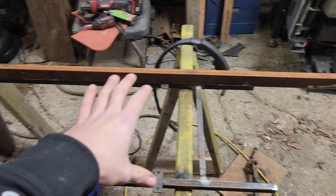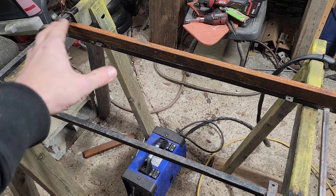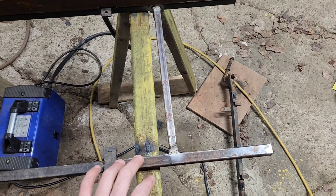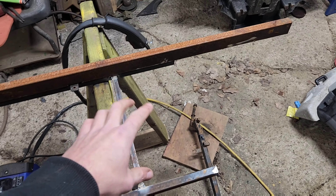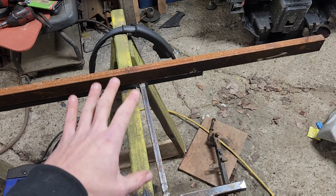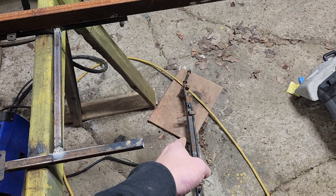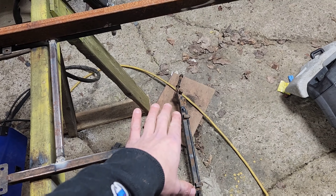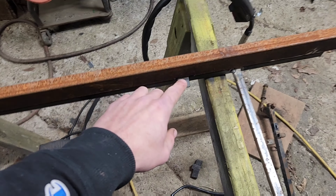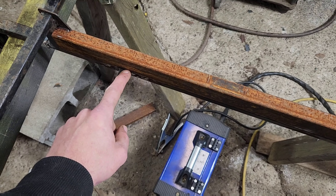Over here, we've got the frame rail set up. I wanted you to see the update — or reinforcement rather — versus original. I've gone ahead and welded in a crossbar right here that should sit just barely inside of where the engine bay would be. Right now the frame's upside down, but just work with me. After this was welded in, we sliced off the front end, because obviously that's not going to put up with gas power. We've got these rails that I've notched to fit over the top of the original frame mounts.